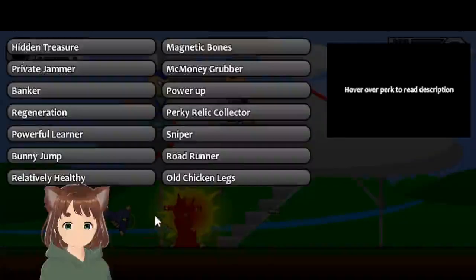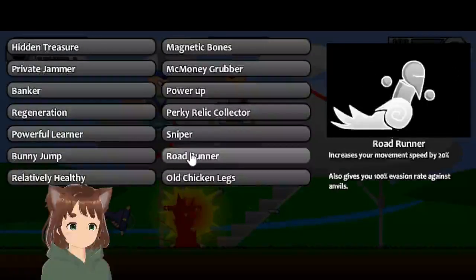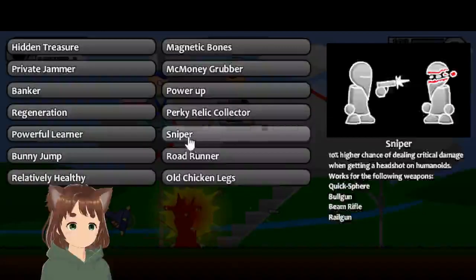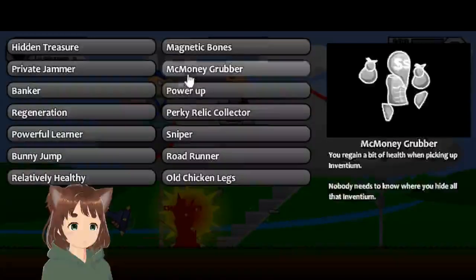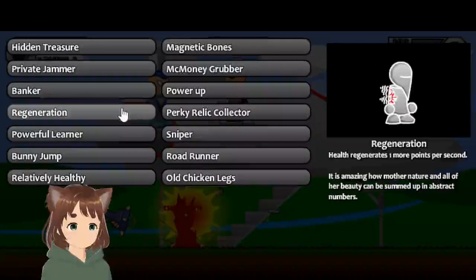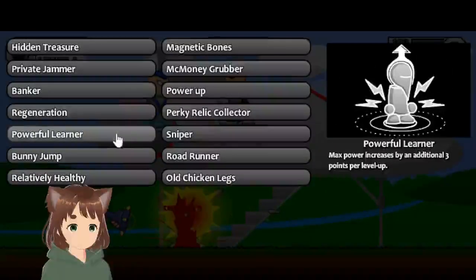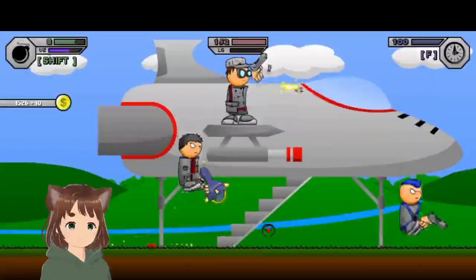Alright, we leveled up. So, let's see. 10% better critical damage, that's pretty good. Increased movement speed. We need to get critical damage, that's very important. This is useful too, let's see. Mass power increases by an additional 3 points per level up. This is very important, we need to get that actually. So that'll help us whenever we level up, so we need that early on in the game, for sure.